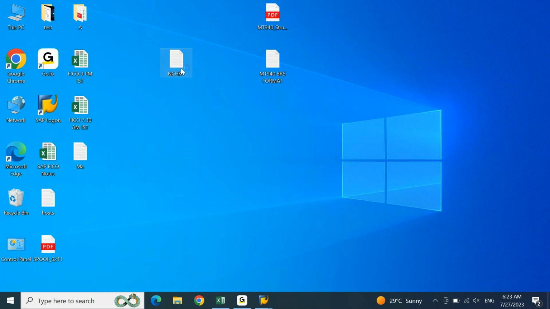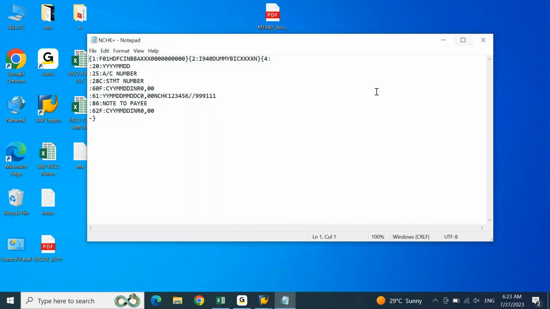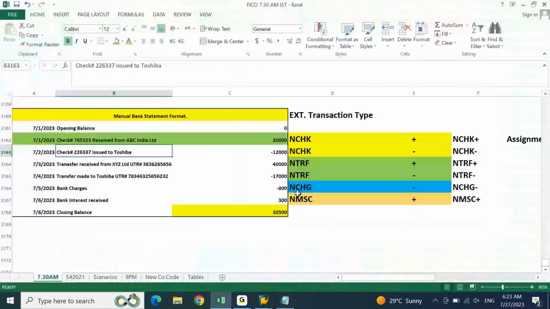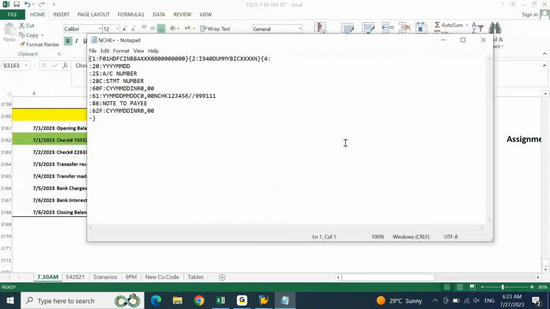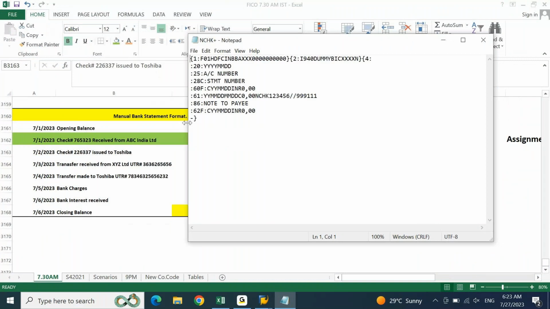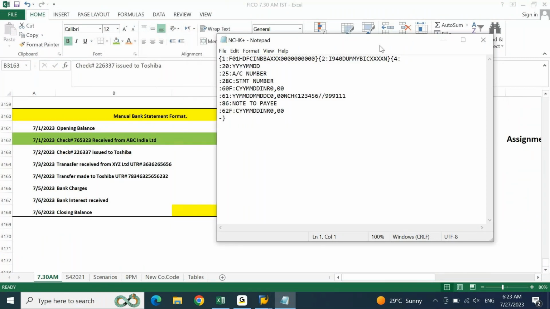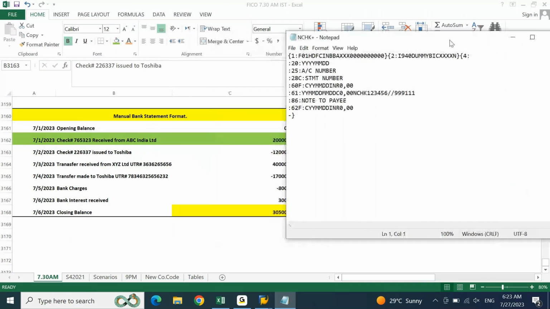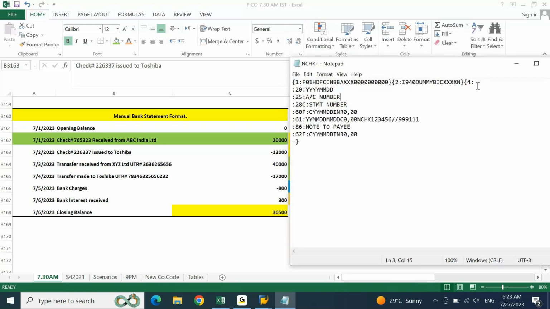I'll open this. I will be looking at this file and I'll be making my MT940 statement for testing purposes. As I said, the first one is your header information. The last one is your footer information. The first line and last line, you can ignore.